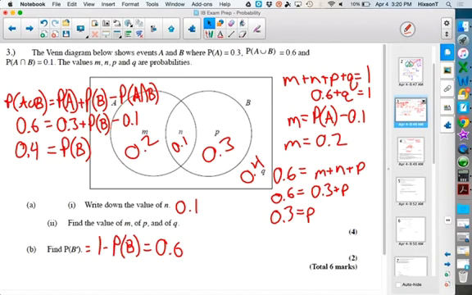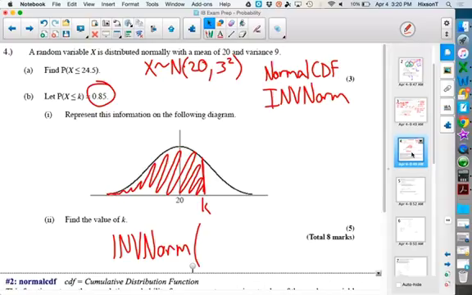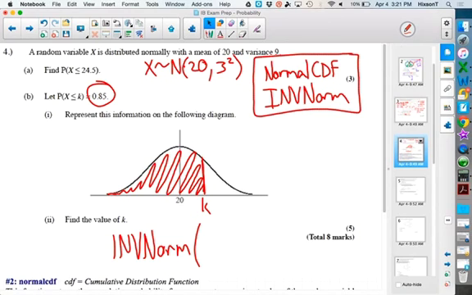So, all right, any other questions? Okay, now, I want to point out one thing as a reminder. There's some stuff we learned to do with the normal distribution. Okay, we're not doing this problem. 5th period did this one, so you can look at that video for the explanation. But we used the functions normal CDF and inverse norm, okay? Normal CDF and inverse norm. You're going to need a calculator for our next problem here.